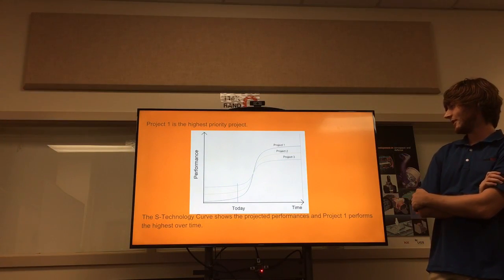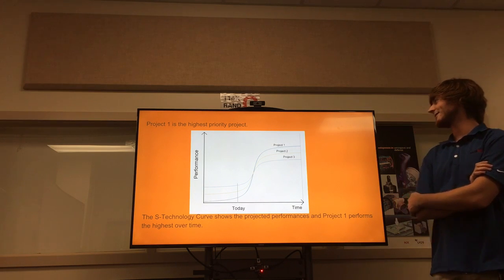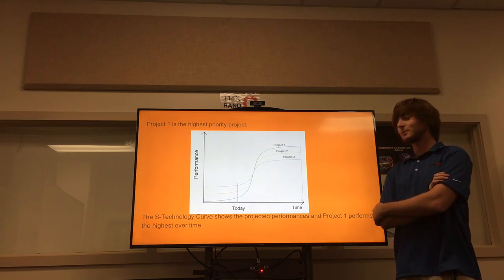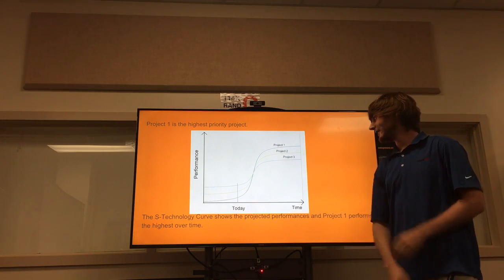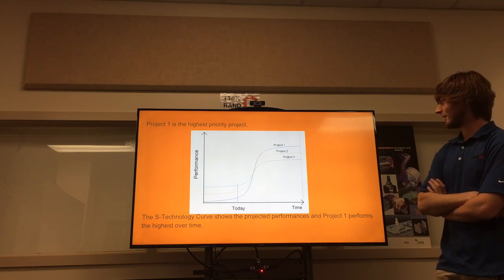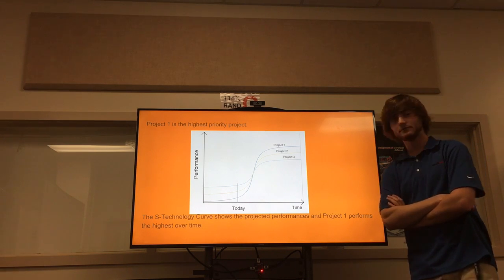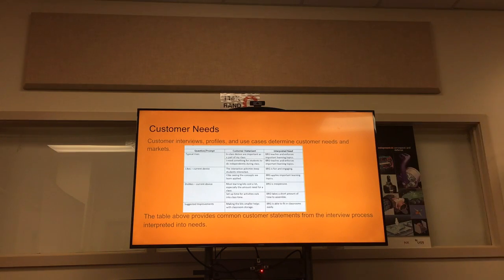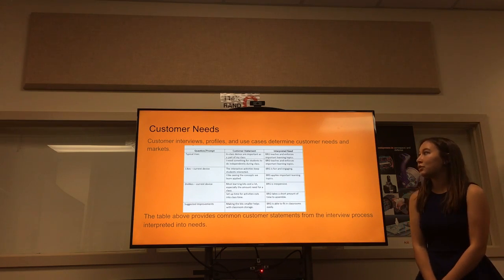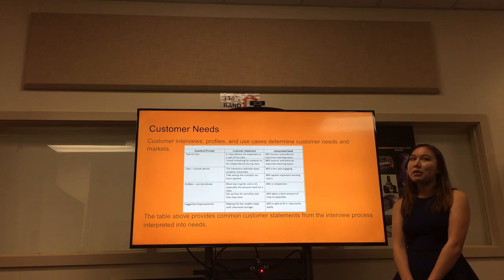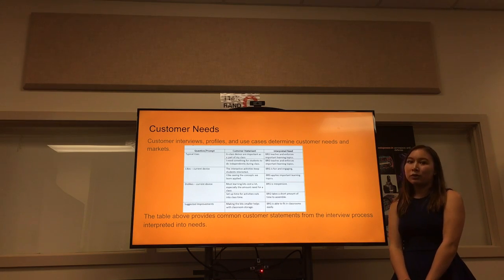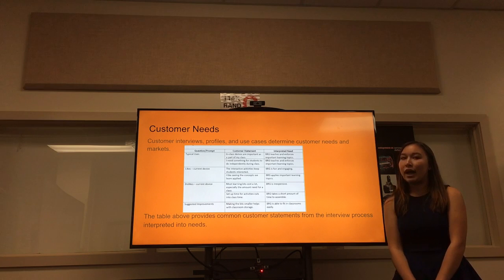This is the S technology curve that shows, again, why we chose Project 1. As you can see, as time goes on, the performance for Project 1 is significantly better than that of Project 2 and Project 3. We conducted customer interviews, compiled customer profiles and use cases to determine the primary market, which is 8th grade teachers for use in class.